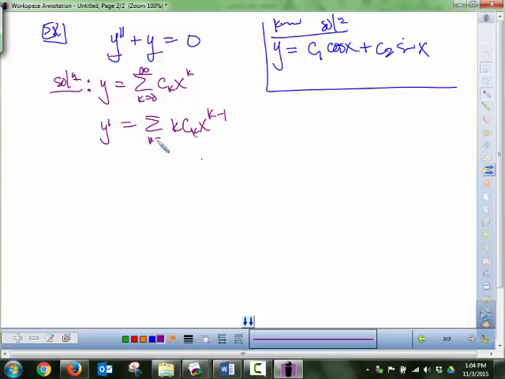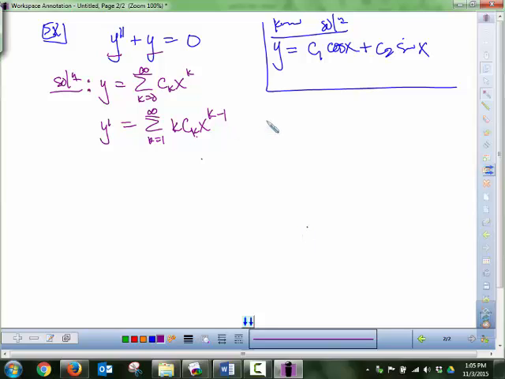Now our index started with k equal to 0, but when k is equal to 0, you'll see that this whole thing disappeared, right? And that makes sense, because if we had written this out, we have c sub 0, that's just a constant. That's your first term. The derivative of that is 0. So we don't need to include the 0 term. And so we'll start with k equal to 1. So you see that there's a shift here now, right?